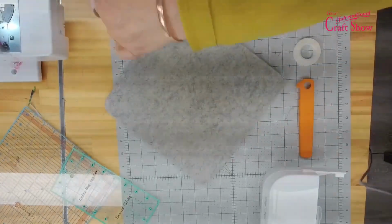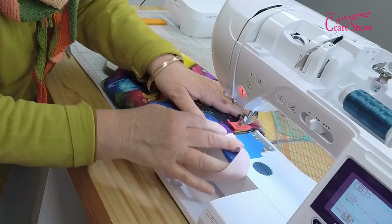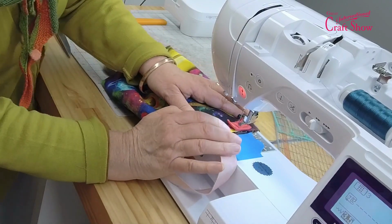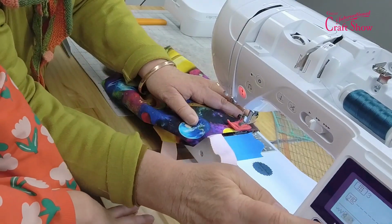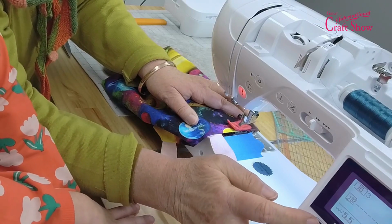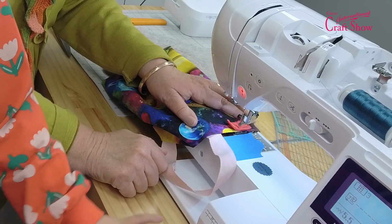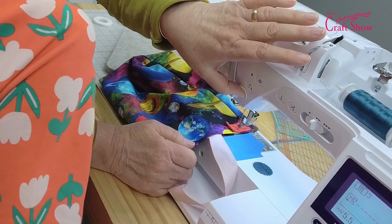We're going to go back to the sewing machine, and we're going to line the top of the bag up with the side of the presser foot. I might move the presser foot over a little bit because I can. Why not? With the needle. Grandma, I'm moving. Yes, darling. I never done top stitching before. I know, but do you think we could try? Do you think if I help you we could try? You watch.